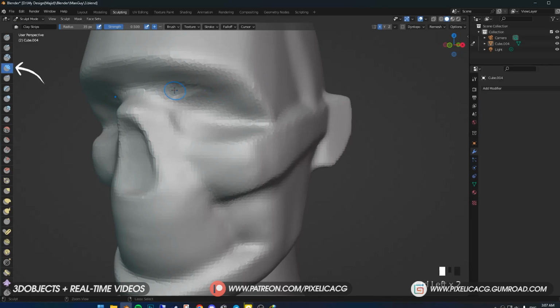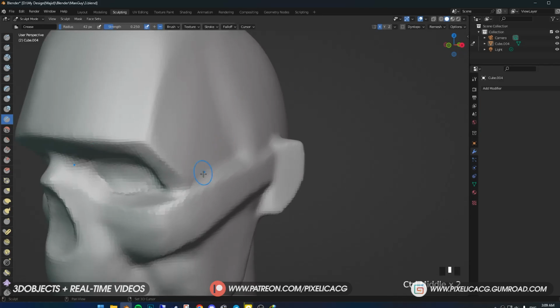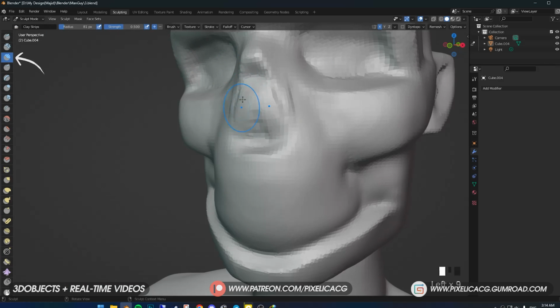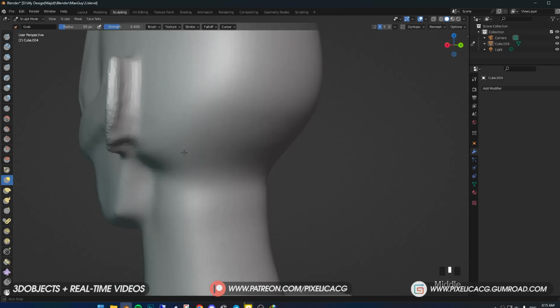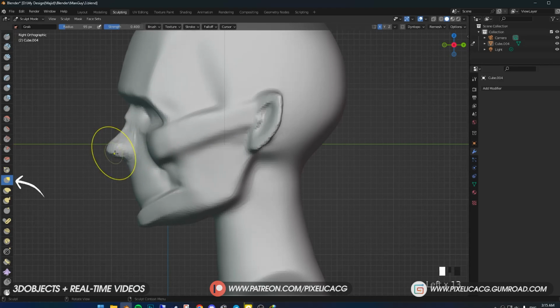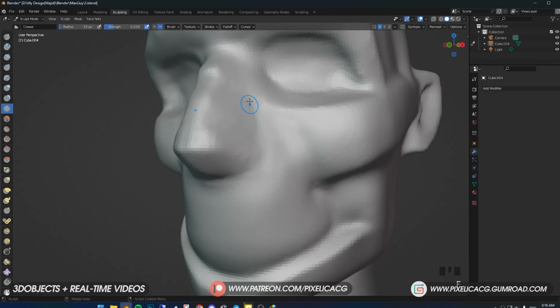Pick up the clay strip brush again and start carving the eye socket even more. Then using the crease brush, you can clean out the edges and get the shape ready for the next part. Now we got the base shape for the nose. Start putting clay on it to fill the hole. Just try to bulge it out from every angle. Then go to side view, pick up grab brush and drag out the nose. After you got the shape of the nose, go ahead and remesh it to add more topology to the mesh. Then start smoothing out the bumps and pronounce the shapes using crease brush again.